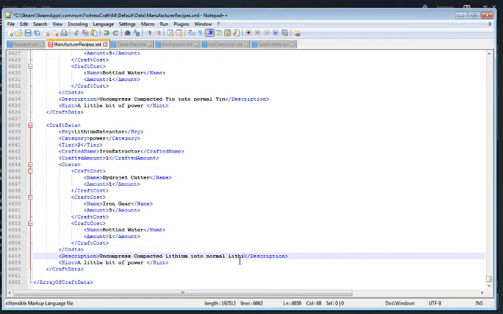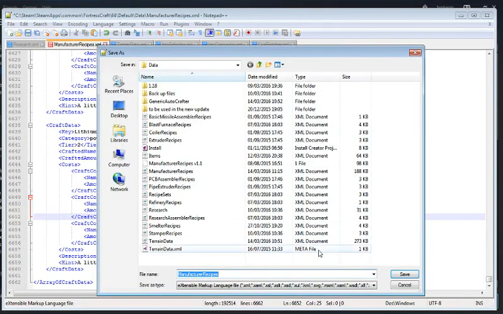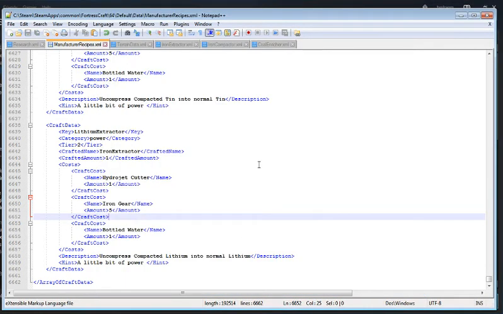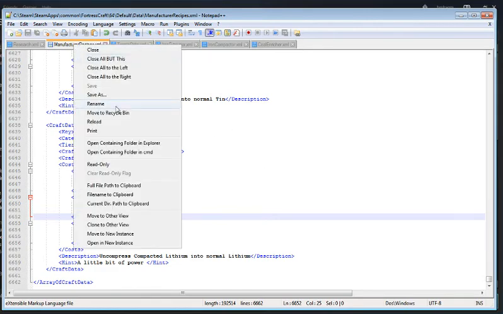Oops. Okay, again you'll get this red icon up here. It will be red. If it's red, you need to save it. Save as. Okay. Alright. When you're happy that it works and the game doesn't crash, save as again.